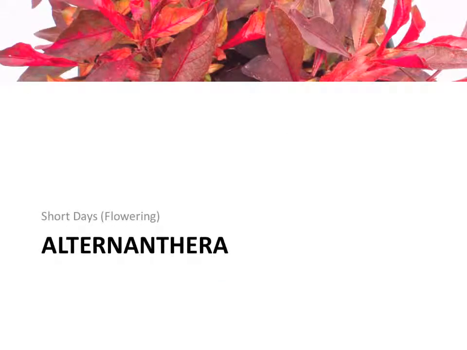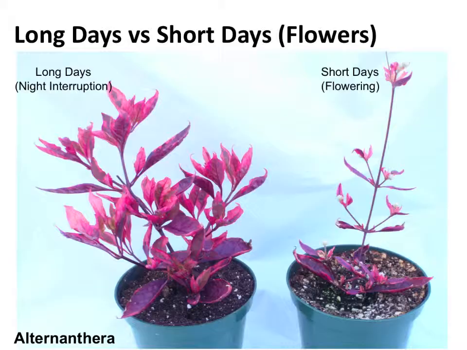So the main situation or the problem that I want to focus on is short day situation or flowering that occurs under short days. So what do I mean by that? Here's the case in the photograph. If you look here, the plant on the left had long days. It had night interruption. And it is nice and full. As you can see, it has a lot of leaves and everything going on. A nice looking plant. In comparison, look at the plant on the right.